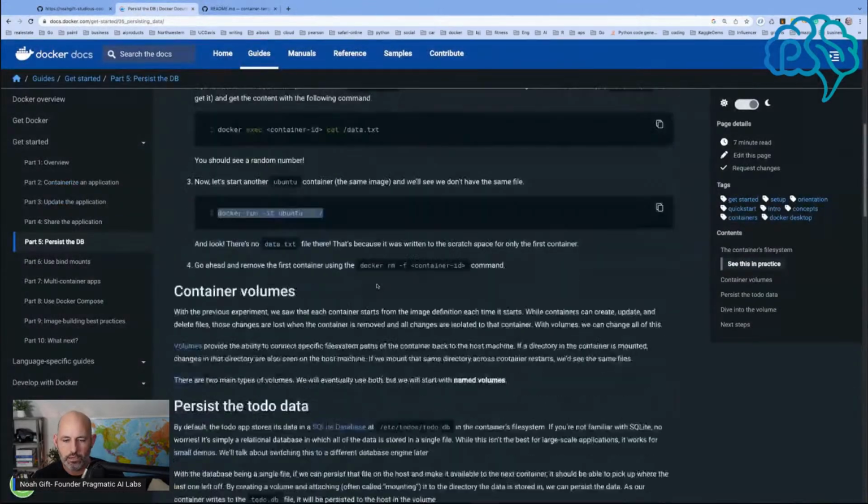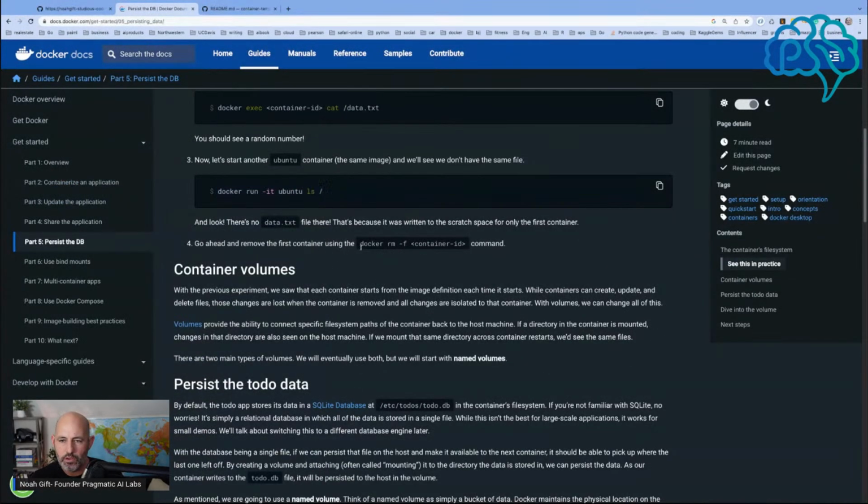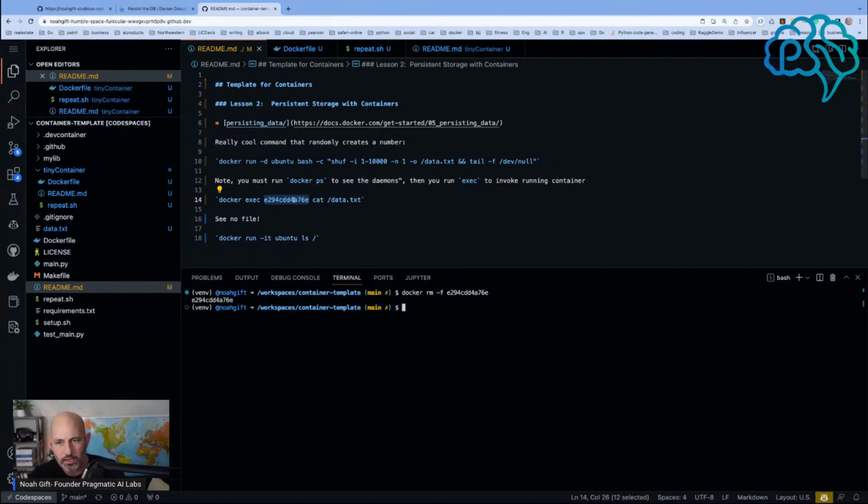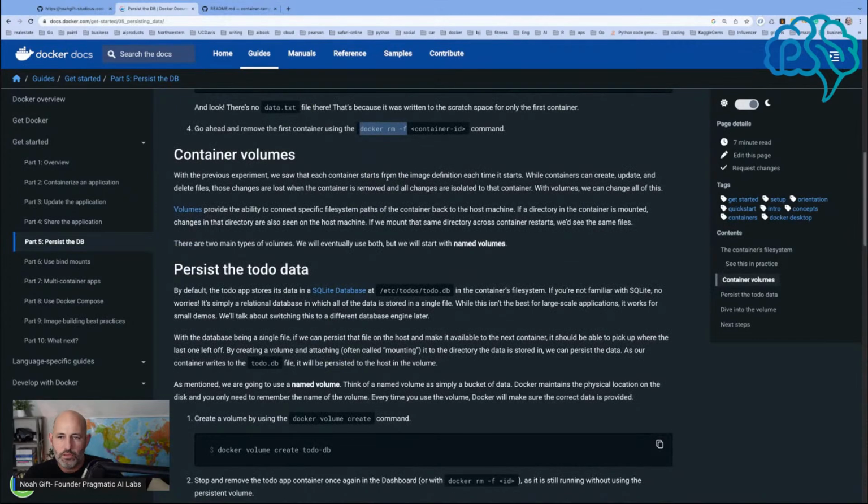And then go ahead and remove the container. There we go. So we say Docker remove, and then we grab our container. There we go. I am curious though why I couldn't attach again using the run -it, but whatever. Okay, so now we see this is not persistent though, because as soon as the container goes away, we're gone.